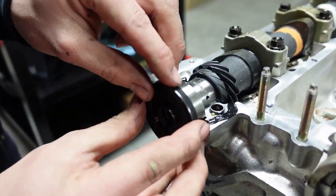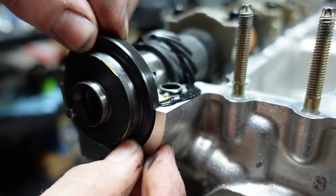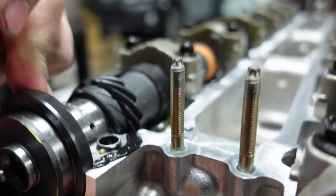So this has already got a little bit of oil on it. So if we see here, place it on. You gently move it back and forth till it gets to the back. Yep. Make sure it bottoms out.